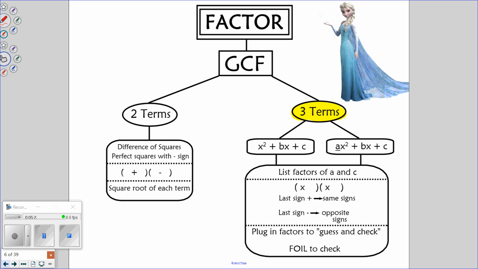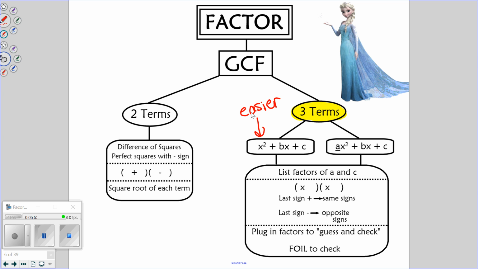They always have an x squared, a bx, and a c. Sometimes there's a number in front, sometimes there's not. These ones are easier, and you will see why as we go through some of these. These ones are a little harder. But I'm going to attack these the same way. I used to teach them differently, and students just got confused. It's easier for me to just attack this the same way, so eventually you start to notice and pick up on the shortcuts.